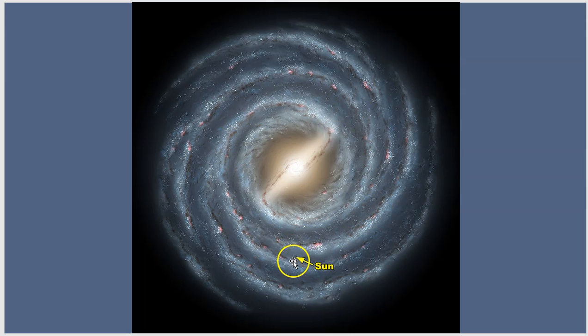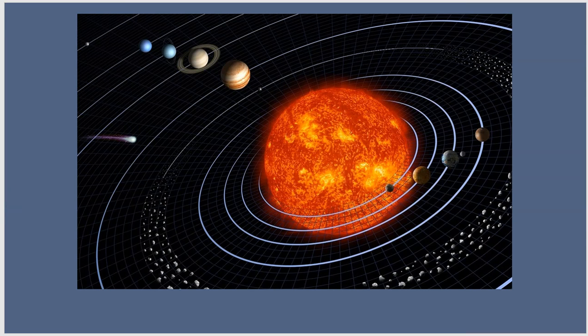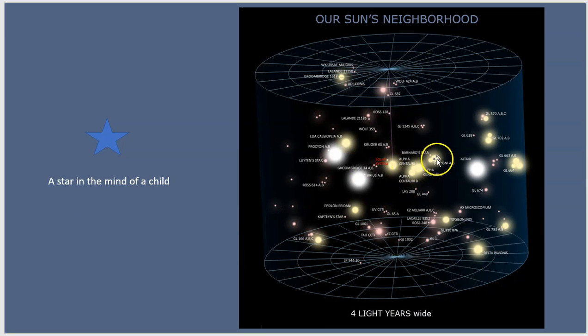Our sun is one of them, and scientists today now estimate that most of the stars in the Milky Way Galaxy probably have planets, so they would constitute solar systems like our own. We've learned that the sun has nearby neighbors. These are the stars that we see in the night sky. They're close enough to appear bright enough that we can detect them with our eyes.